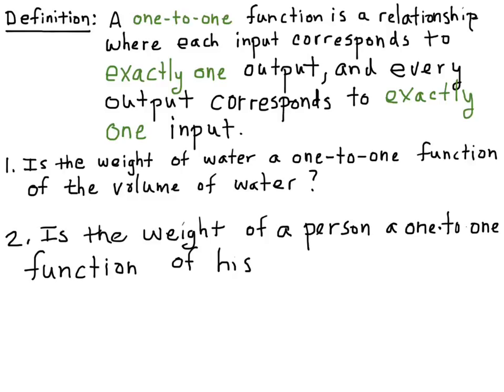okay, is the weight of a person a one-to-one function of his height? Certainly not, right? Because I could be the same weight for many different ages. I'm at my weight right now. A year from now, I may or may not be at the same weight. So that wouldn't be one-to-one. But something that has a physical constant to it, like water, if I told you the volume of water, if I say 1 gallon, you could tell me that that was 8.48 pounds. And so that is a one-to-one function. Weight of a person is not.